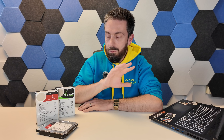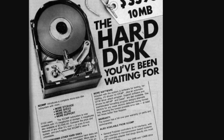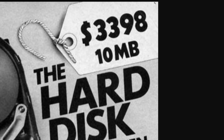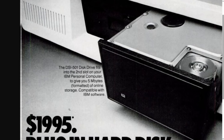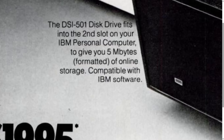Hello and welcome back. Before we get to these drives here on the table, I think we need to take a little bit of time to learn about perspective. Far be it from me to suggest that in the past, when it came to hard drive technology, there was perhaps just a little bit of hyperbole. There was a time when people were actually chuffed to spend nearly two grand on five megabytes of storage.